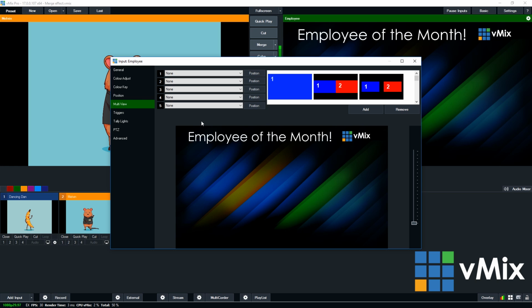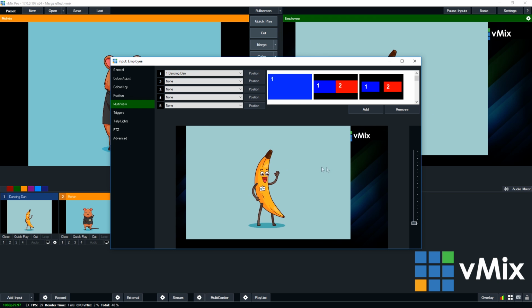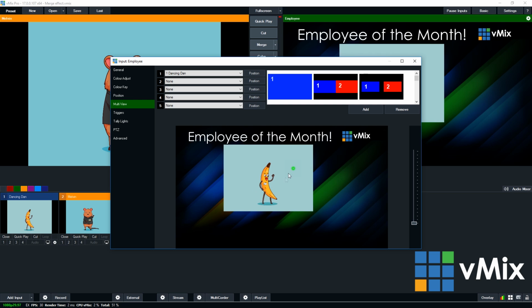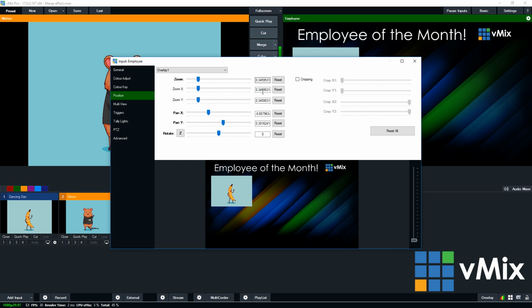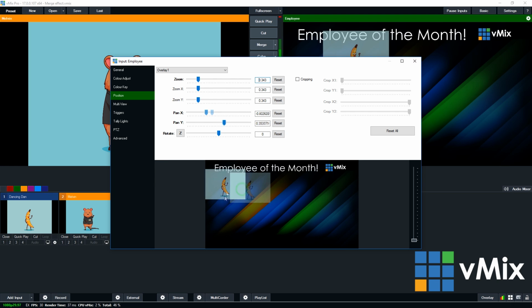Okay, so what I'm going to do is go to the settings and then go to the multi-view section for this particular input. Now the multi-view allows you to layer multiple inputs on a single input. So what I want to do is layer these other pictures on this input. So I go to number one. Click this guy. Now I can move it around. I can hold down shift to drag in and drag out to resize like this. Okay, now I can also set the position specifically by going here and setting custom positions using the zoom, using cropping and panning as well. Or I can use it here to drag it around.